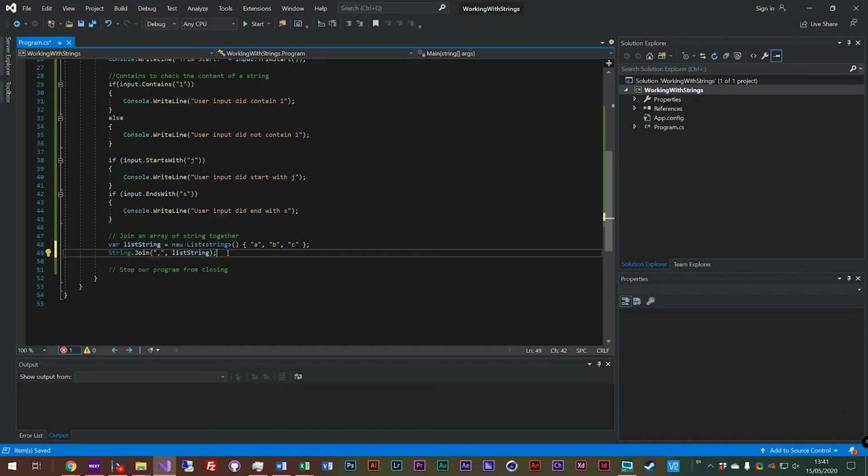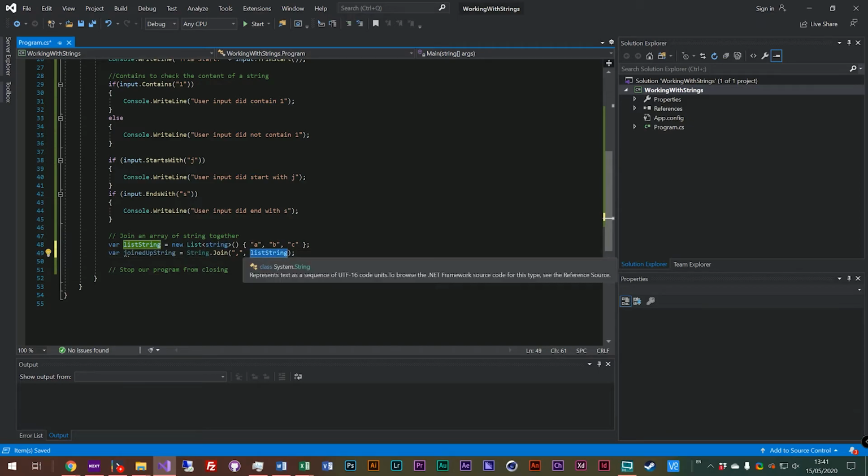We'll just complete that line and we'll obviously need to assign it. So we'll say var joinedUpString equals string.Join, and then we'll just join those all up and it will actually put a comma in between them all. So if you've ever looked at a CSV spreadsheet, that's essentially a bunch of values separated by commas. And then when you open that up in Excel, for example, it knows which column to put in which box.